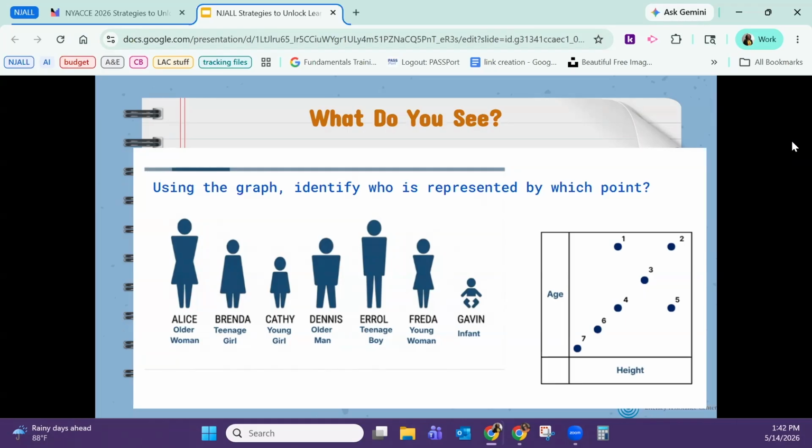Okay, just because of time's sake, I'm going to move us on. Hopefully some people may have noticed, and even if you didn't, that's fine. But hopefully some of us noticed that we saw age here. And again, I run this like a number talk. So if I'm hearing someone say, oh, I see age, I'm going to ask questions like, oh, okay, you see age. What is that age?